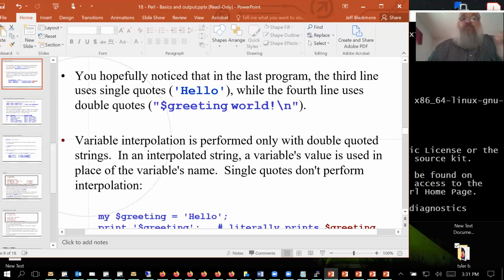But we want to use interpolation in line 4, where we're saying dollar greeting world, and we want hello to come out of that dollar greeting. So single quotes are non-interpolated. Double quotes, on the other hand, give us interpolation. It gives us the inside meaning of the variable rather than having just the variable itself show up on the screen.